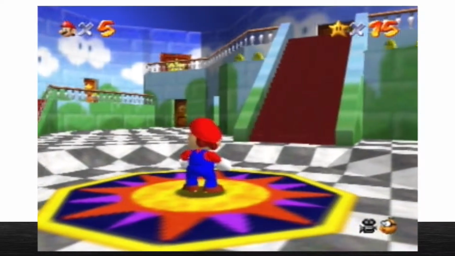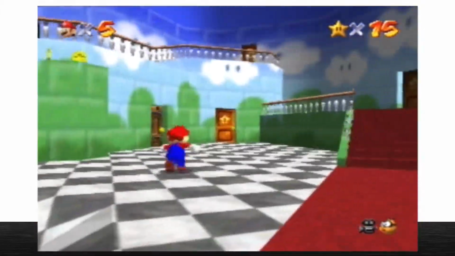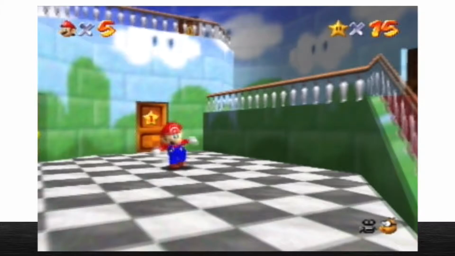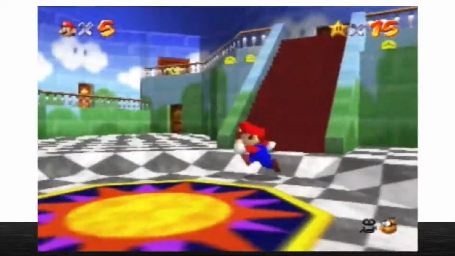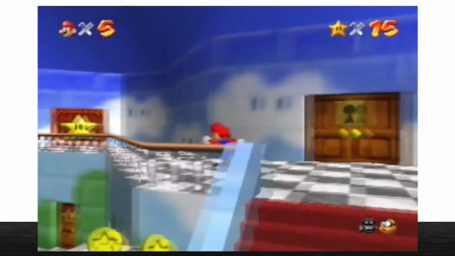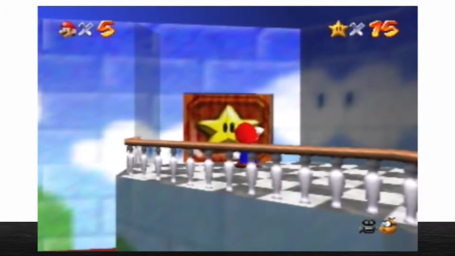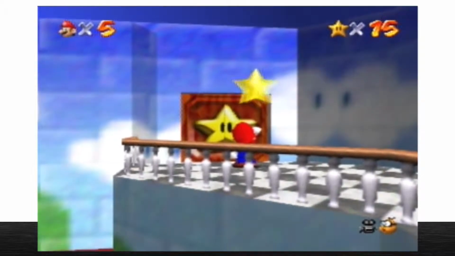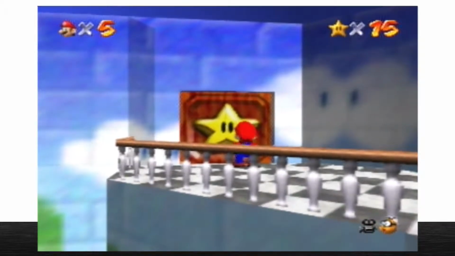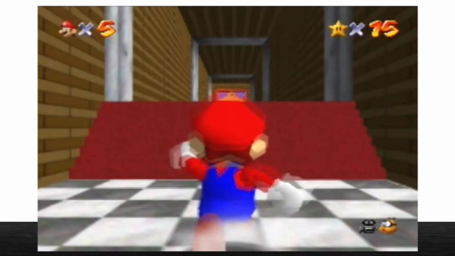So let's exit the course, because we actually finished it. Alright, so we got 15 stars, that's really great, so let's see. Level next. Yeah, let's do Bowser. That's a good finale for this, the final level for this episode here. Let's do it.